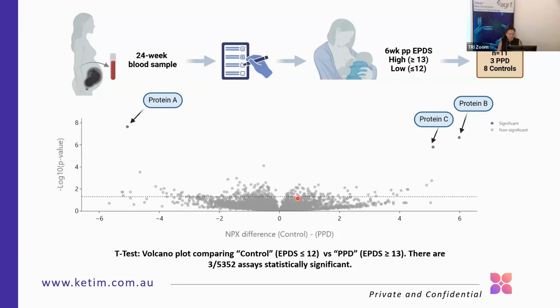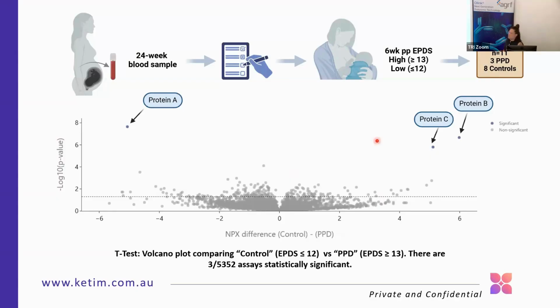Where the 0 is, anything that's under that is an underexpression, and anything over that is an overexpression. It's just a normalized value. But what I want to say here is that when we looked at this plot, I didn't even expect to see 1, let alone 3. So I was really excited about that.